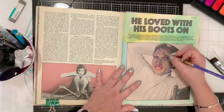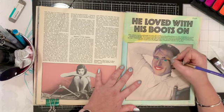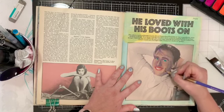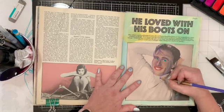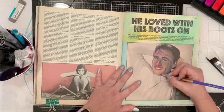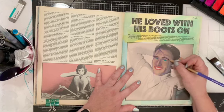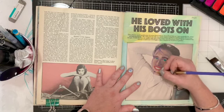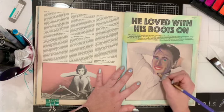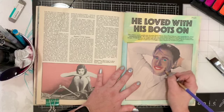I think that needs to come in still a bit more. Don't want to cover up the dimple, but I do want him to slenderize his face. And then I'm going to work on that jawline. Just going to add some rouge. This may turn out to be really good or really bad.